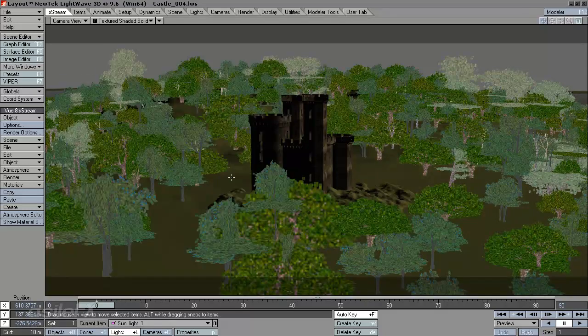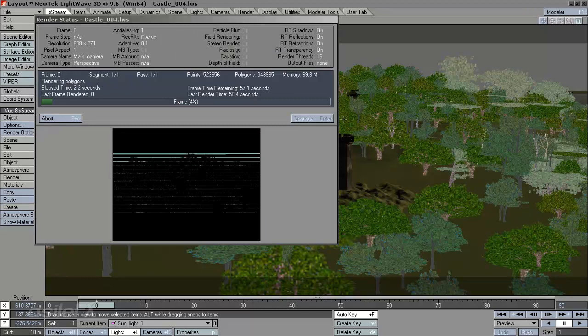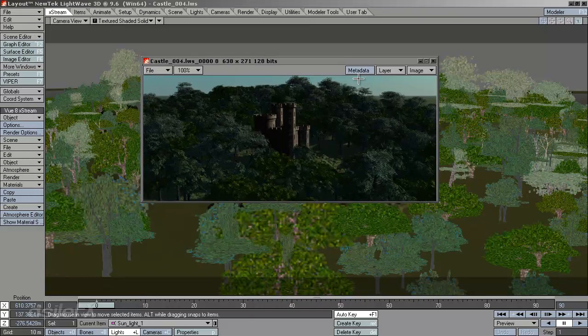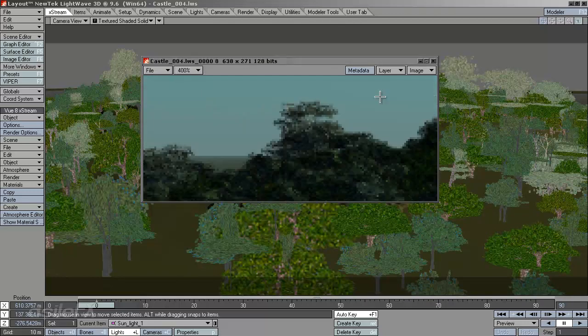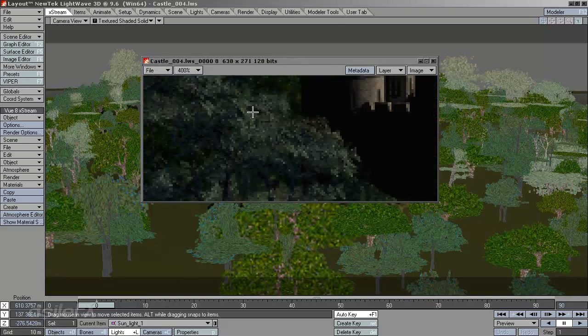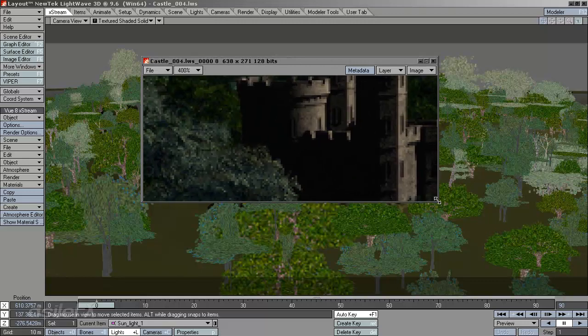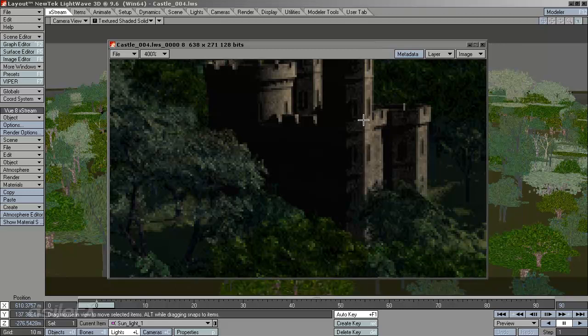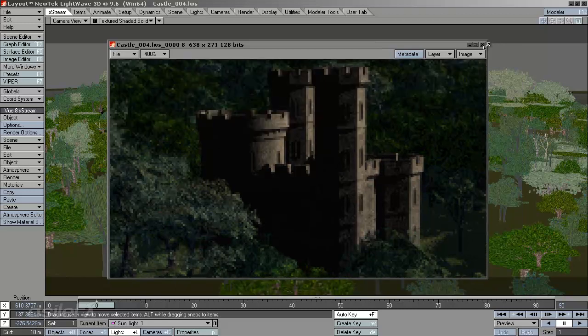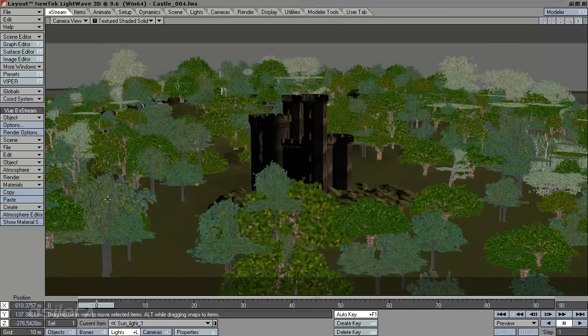Now, a little more towards ambient light, and take a look at the scene. So, with those changes, the view portion of the scene now has ambient lighting. Shadows are much lighter, and the overall appearance of the scene is balanced more towards the ambient than the intense sun. However, the LightWave object and ambient lighting, basically shadows on the back of the castle, are still just as dark. So there's two different options. One is to create a level of ambient light within LightWave.